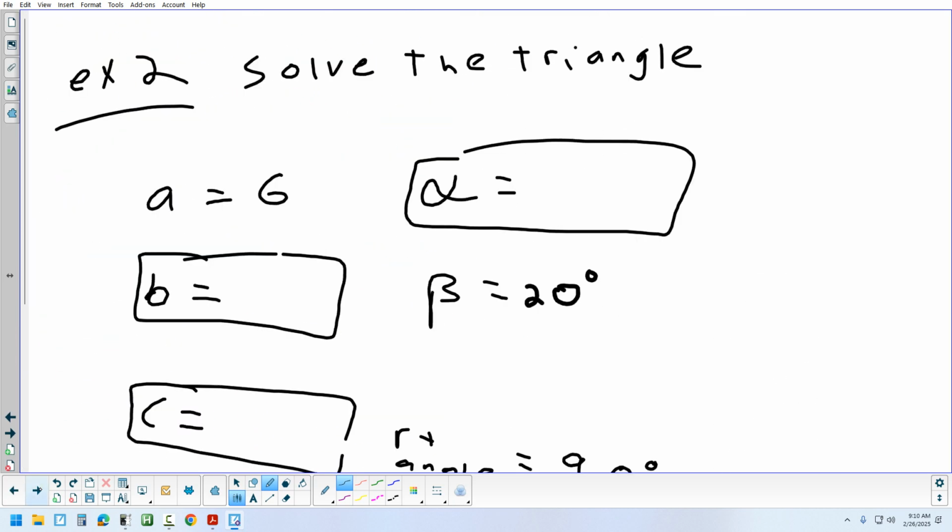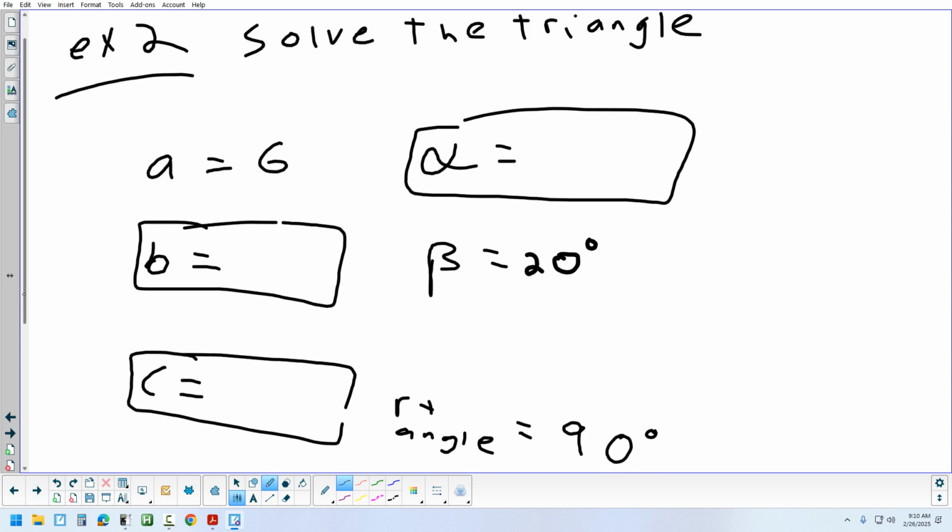Okay, let's try this one. So this time they're giving you the information in a table right away. Is this the case where they give you a side and an angle like the last one? Or is this one a side and a side? Yeah, it's still a side and an angle. Okay, so we got our table. Last time we did this before the table. Now we're going to do it right after it.